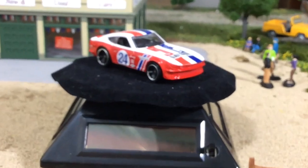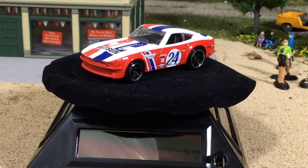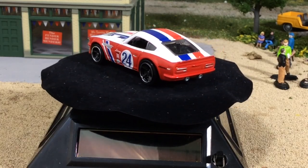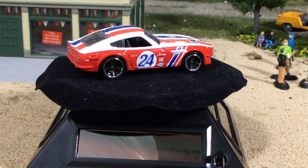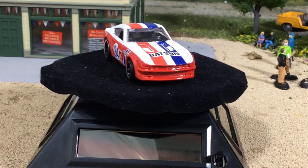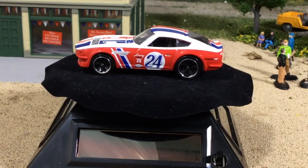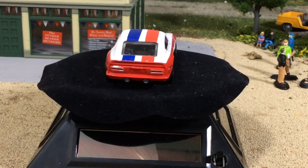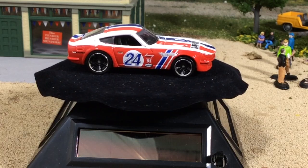The Super is basically the same with Spectraflame paint. Didn't want to get the Super out because this video is a Greenlight video. I've already got it cracked open, but I wanted to review this. I don't think anybody — it might be out there on YouTube now, I'm not sure.